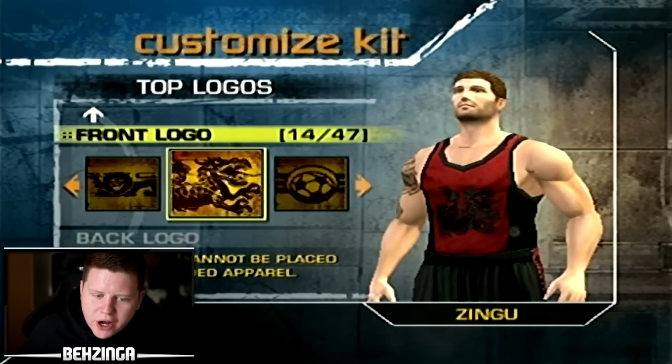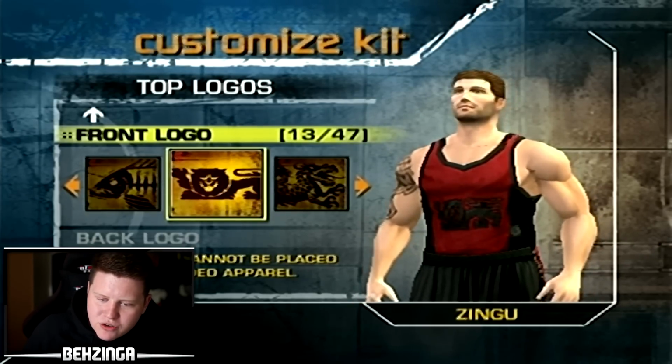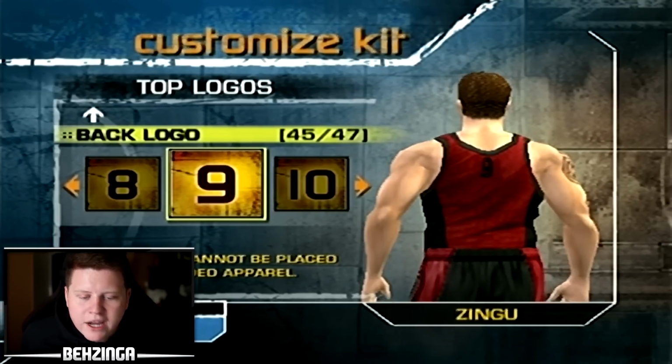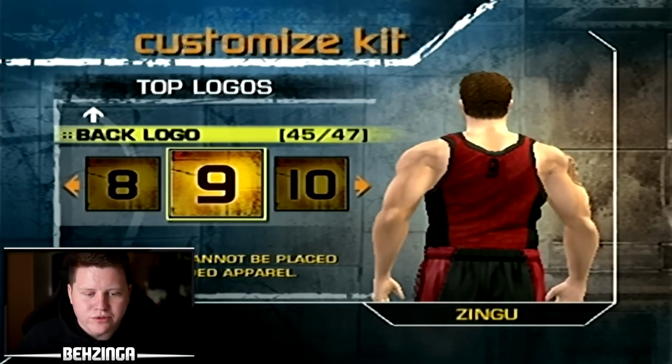Right, we get to pick a logo, so I'm torn between either a lion or a dragon. I think it's gonna have to be the dragon. I really like the dragon. And we're gonna be number 9, because we are the striker of dreams.